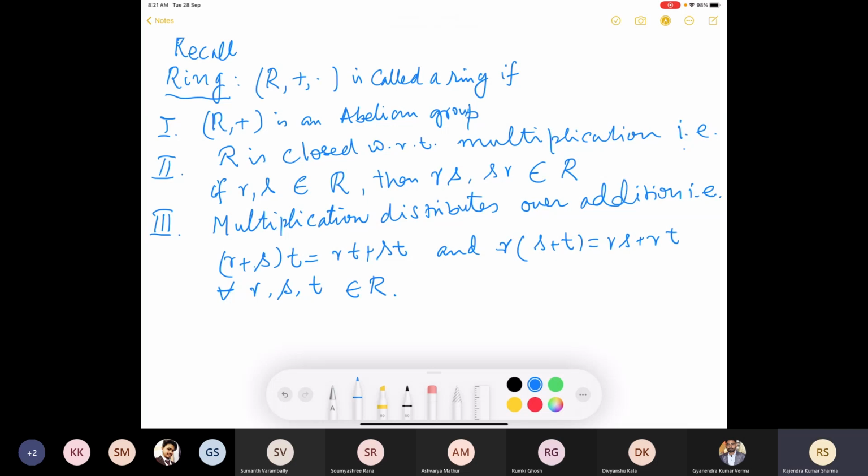Likewise, if the product is commutative, then it is said that R is commutative. And one more thing, if there is an inverse, then you can call the element r inverse is s if rs and sr are both equal to the identity of the ring. By inverse, we shall mean from both sides, not just one side. So accordingly, the ring is then called.